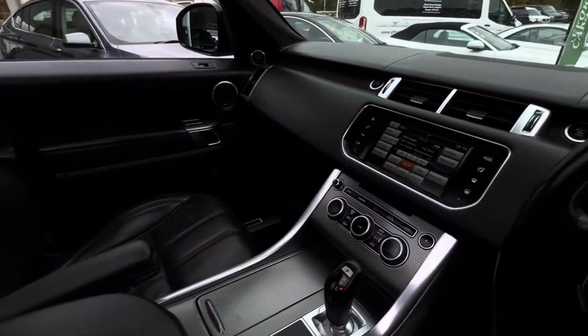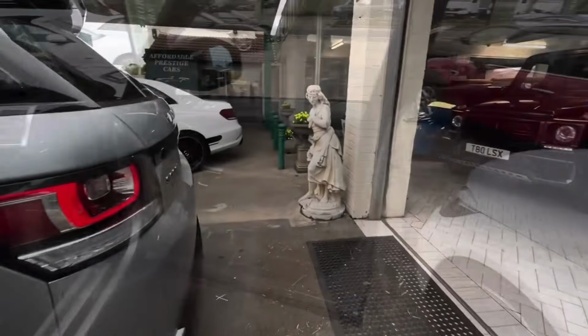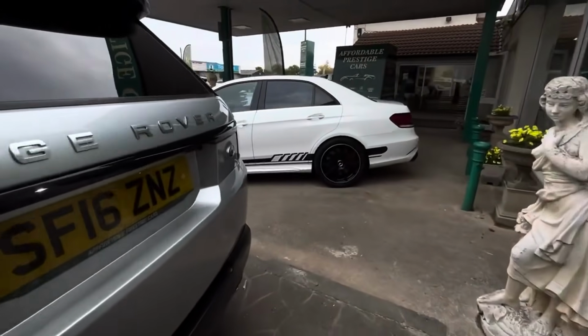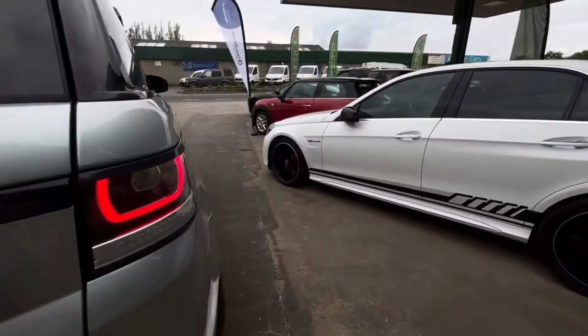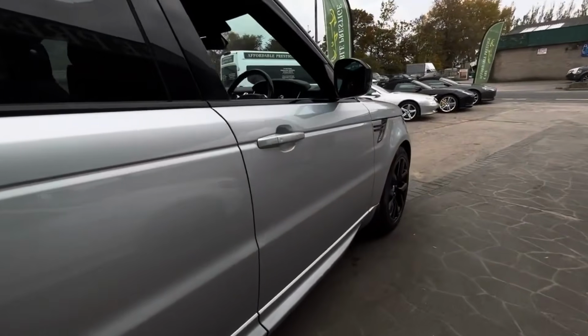So in other words, you have everything you would want from, on the one hand, a luxury car, but then combined with everything which you would realistically want from a family car as well, combined into not only one platform, but a platform which is under £17,000, still looks, drives, and even smells as good as this car does.